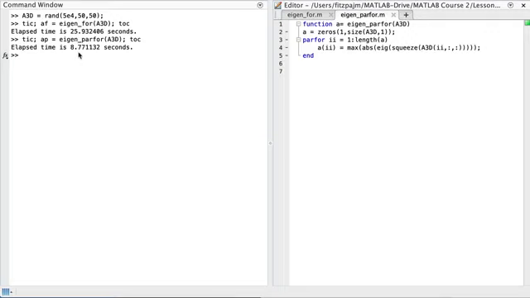Theoretically 4 is the maximum, of course, but because of the overhead we discussed a few minutes ago, 3 is probably the best we can reasonably hope for in most cases when using 4 cores. And did we get the same answer? Yes, we did. But that's how easy it is to do parallel processing with MATLAB.